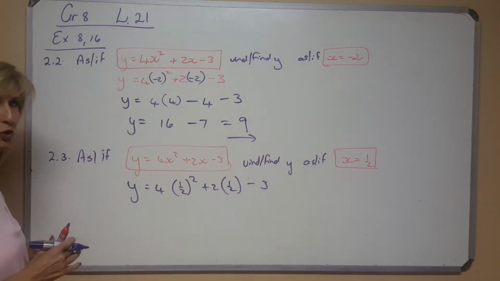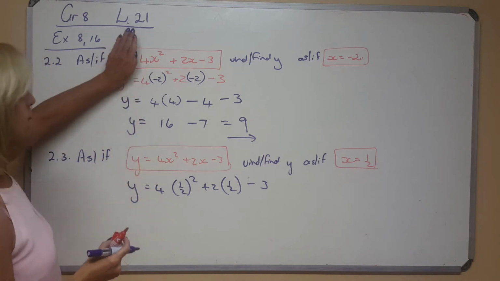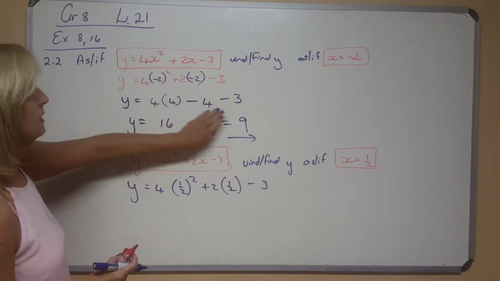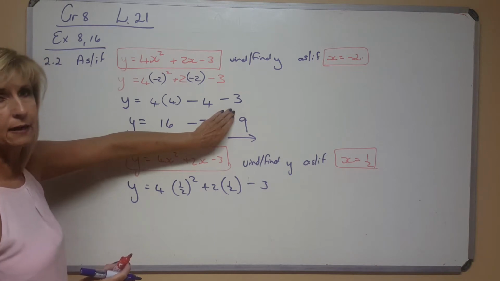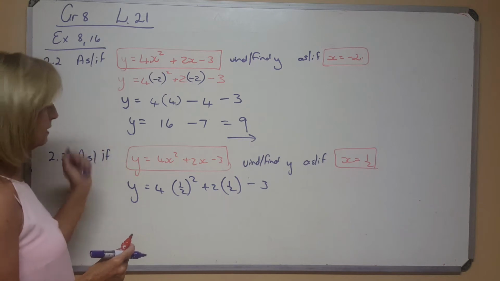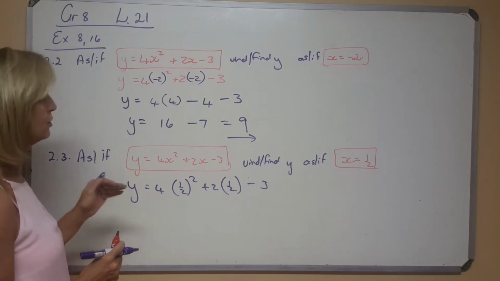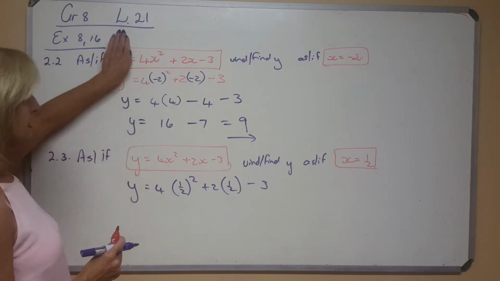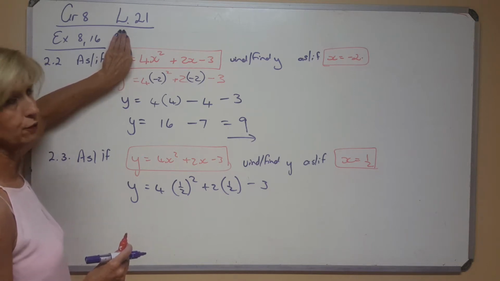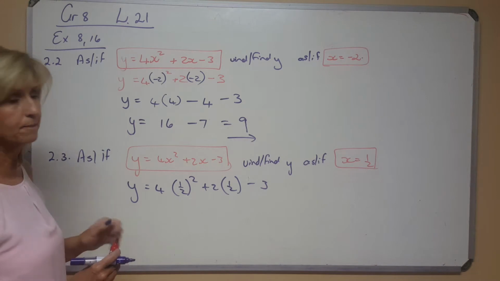Dit is 'n ander manier om dit te doen. Ek kon net so wel vir jou gesê, vereenvoudig hierdie ding as x gelyk is aan min 2. Dan het jy hom vereenvoudig en die antwoord was 9. So dit is net 'n ander kinkel in die kabel. Just a little bit of a difference in the question. I could have just as well asked, if that is the expression, find the expression's value by substituting x with negative 2. And your answer would still be 9.